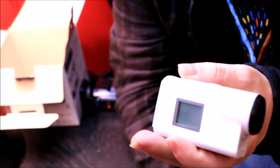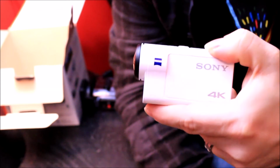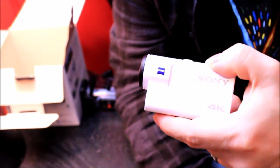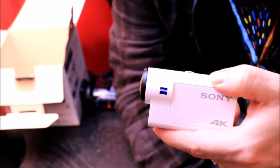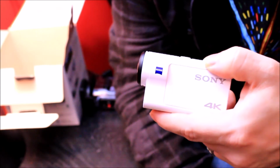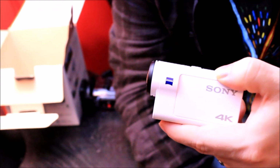I learned of this camera from a hiker named Will Wood. He also goes by the name of Redbeard, and his YouTube channel is Follow Redbeard, so you should check him out. He hiked the entire Appalachian Trail and the PCT, and he took this very camera with him on both hikes, and outstanding gorgeous video.